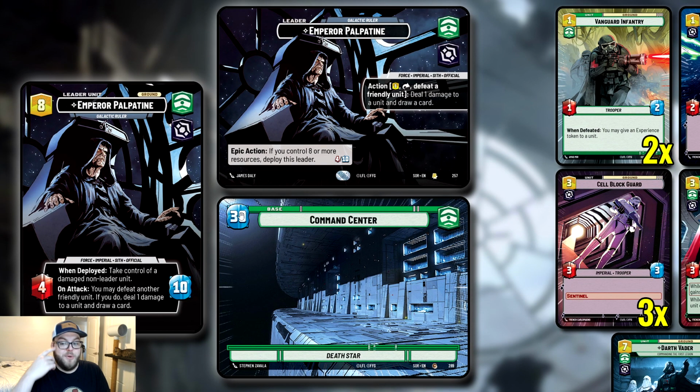Obviously, as soon as you get 8 resources, you don't necessarily have to play Palpatine. You can if you want. It's a lot better if you play him whenever an enemy unit, hopefully of value, like Fire Spray, Obi-Wan, Luke Skywalker, maybe their own Vader, a non-leader unit that's very powerful and very swingy.